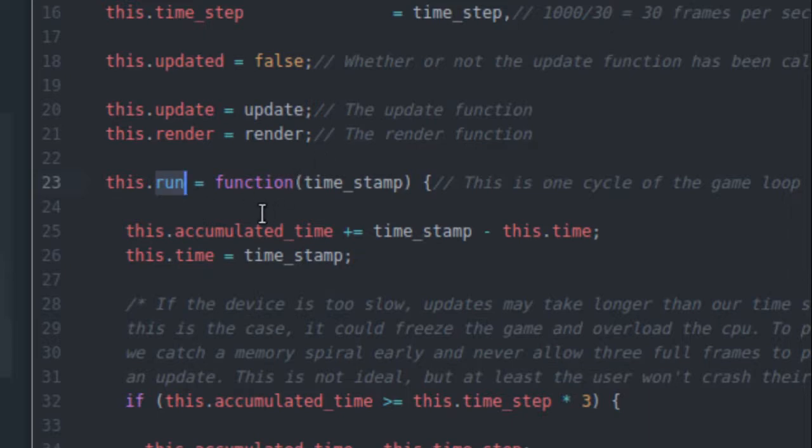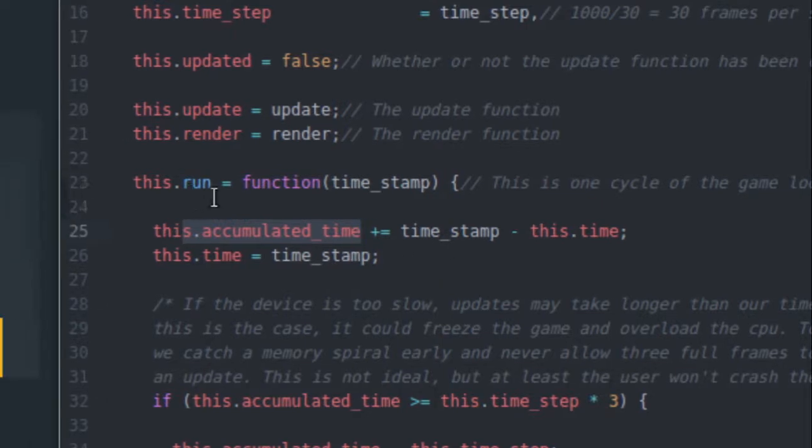So inside of the run function, we're adding the current timestamp that's handed to us by request animation frame. We're subtracting the last time our game executed from the current time, and we're adding that to accumulated time. So let's say that the last time our game executed was at 100 milliseconds, and we're just now getting a new call to the run function from request animation frame, and it's going to happen at 140 milliseconds.